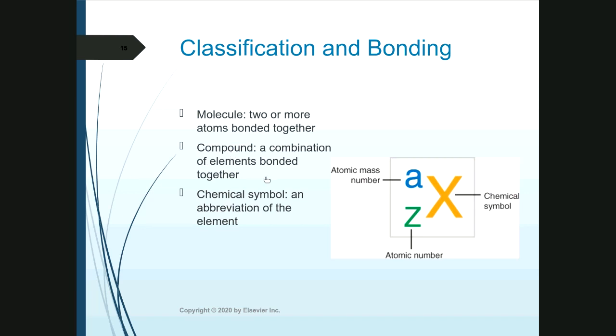And then the last part, when we look at the chemical symbol, just to understand, on the periodic table of elements, it's an abbreviation of the actual element. Whatever the symbol is, it's typically in the middle of the square. You have somewhere referenced the Z number, the atomic number, which remember is the number of protons in the nucleus. And then you have another number which represents your atomic mass number. And remember that's the number of protons and neutrons in the nucleus.